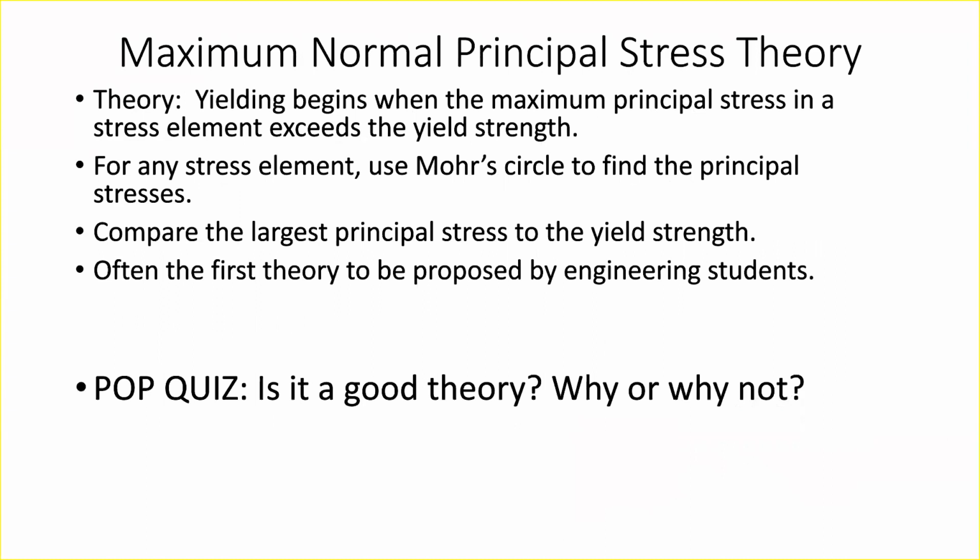So this is one example of a failure theory. The idea behind maximum normal principal stress is you're taking those three principal stresses at the differential element, and you're essentially just saying, what is the highest normal stress there? And you're saying, if it passes a certain value, I fail. If it doesn't, then I don't fail. It turns out that it's a relatively bad way of doing it. One reason is that it doesn't account for the differences between compression and tension. If you were to plot this on a diagram, you'll see that in general this is a less conservative theory, so you'll get parts that fail when the theory predicts they don't.